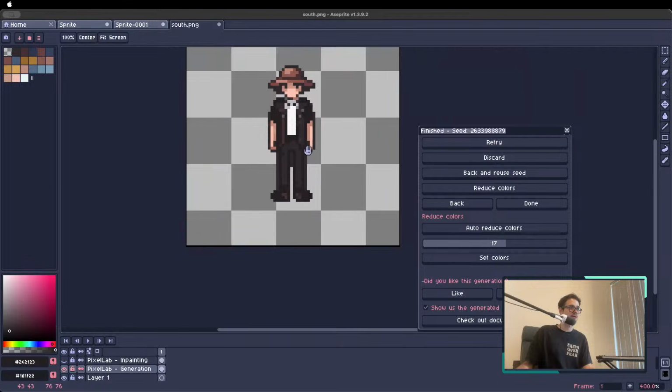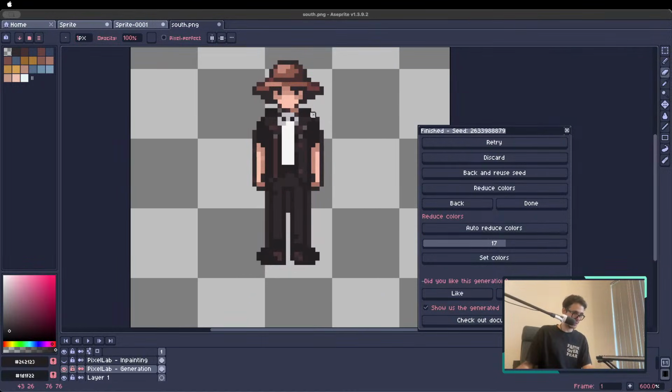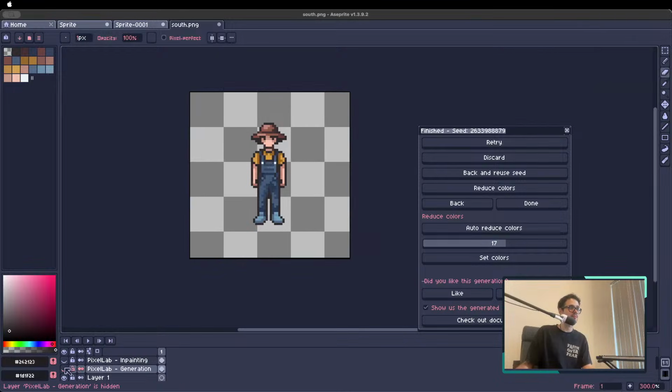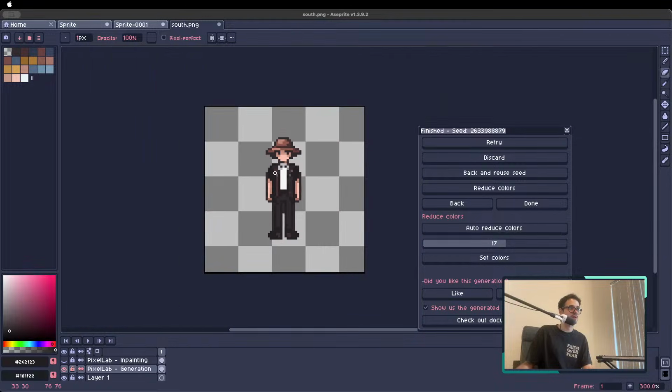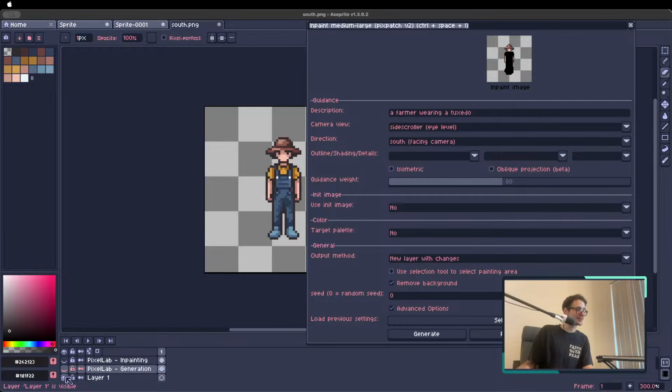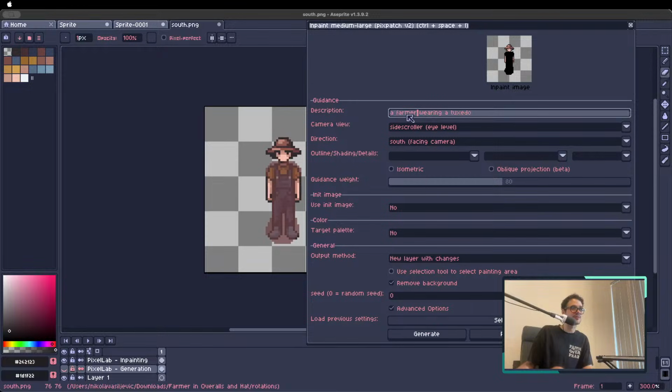But right now we have a new outfit, and of course we can edit it, we can fix it, and so on. Make it a woman. We can make it a woman as well. Yeah, we could definitely do that. So let's do that. We have the in painting already. A farmer lady wearing a farmer's dress.